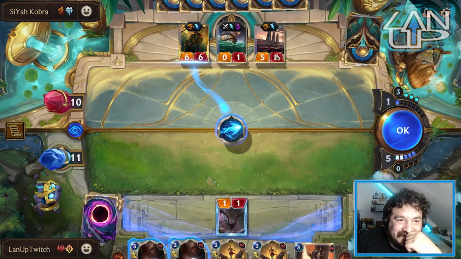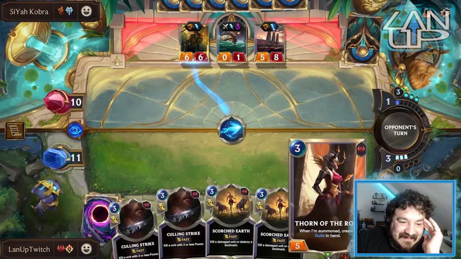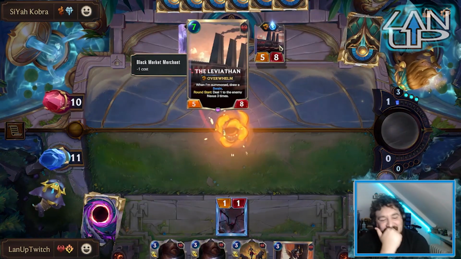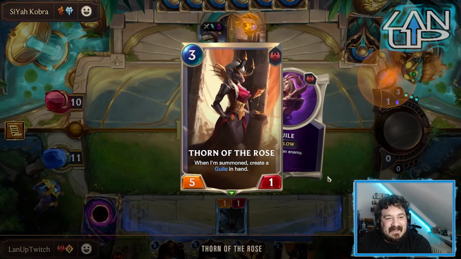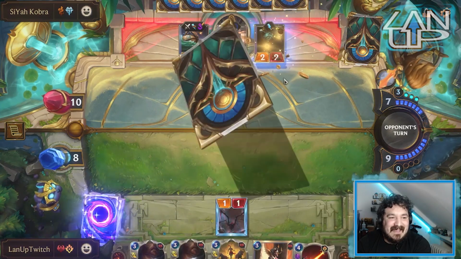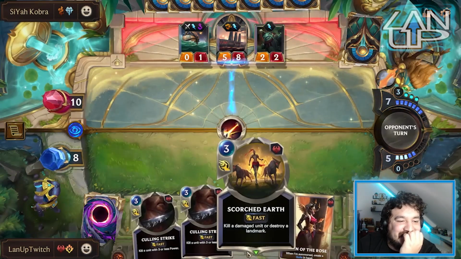I can do this and use Scorched Earth. I have got problems when it comes to the Leviathan, but they're problems I'm going to have to deal with later. Screw this noise. I have to kill you later, Leviathan. Hopefully, maybe. Okay, I could have actually played... I mean, owie. I need to kill you. Admittedly, I can Aftershock. It speaks for itself. I can Aftershock you, which just means that it gives me the option of Scorched Earth.